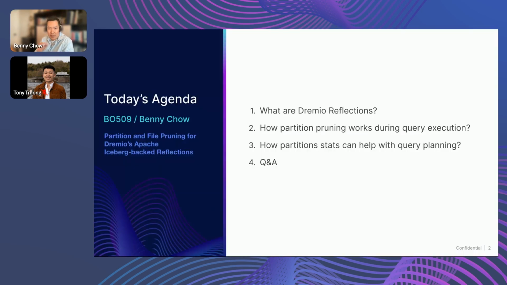So let's get started. In terms of the agenda, I just want to quickly talk to you about what exactly Dremio Reflections are. Then we're going to talk about how partition pruning works during query execution. We'll look at some query plans, and then also talk a bit about how partitioning stats can help us with query planning in terms of selecting the correct reflection to use, and also logical planning. And finally, we open up to Q&A.